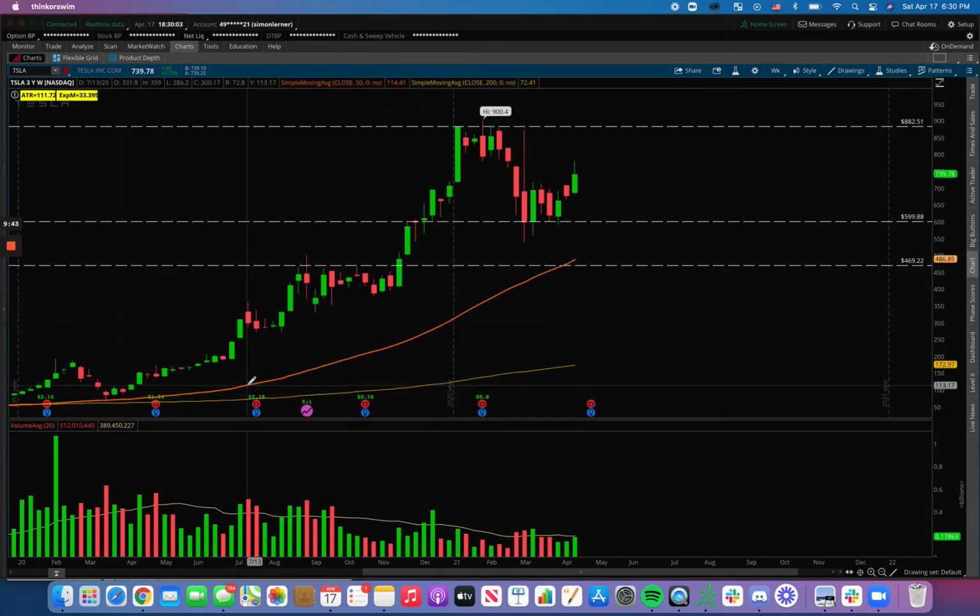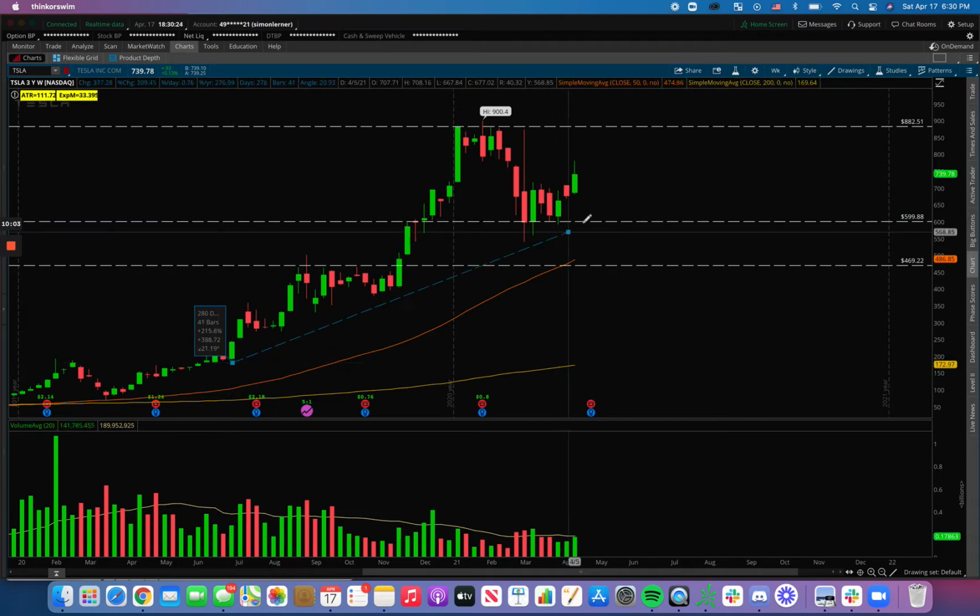As you guys can see, every time we are making higher lows, as you guys can see, we made a low here, low here, low here, low here, low here, and we're making higher highs. Every time we go higher and higher and higher, and we bounce here again at this low, and maybe based on previous patterns, we can go even higher.